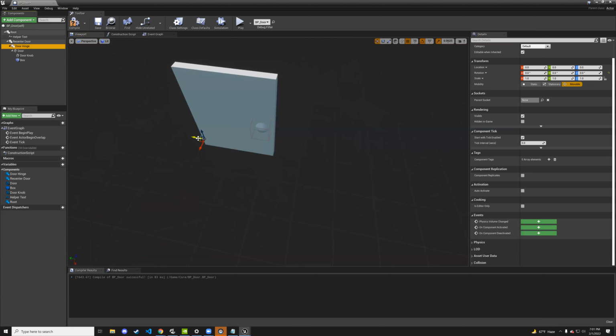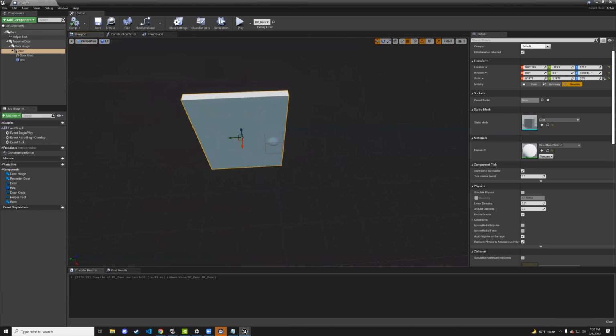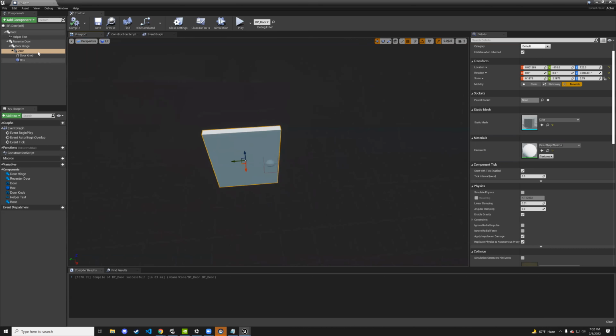But the reason I'm not doing that is because this door is just going to act as a goal for us, right? The door is only going to open one way. So we're not going to deal with it opening both ways. But you can if you want to. All right, so looks like we got most of the stuff done. If we need anything else, we'll add it as we move along.